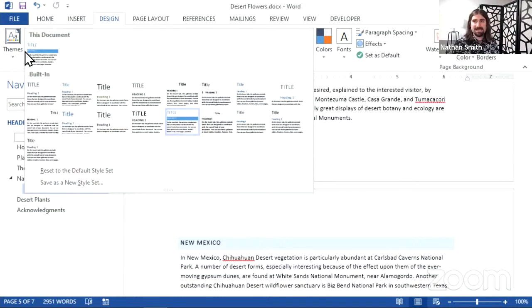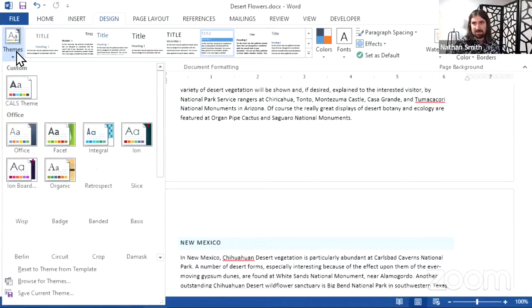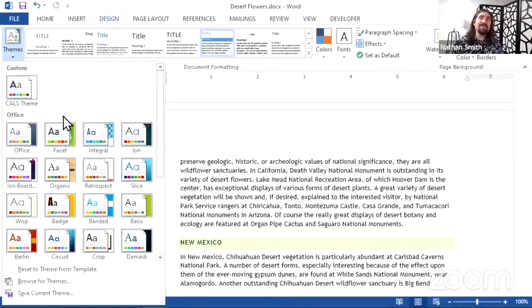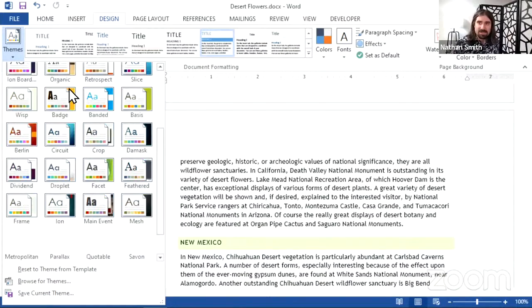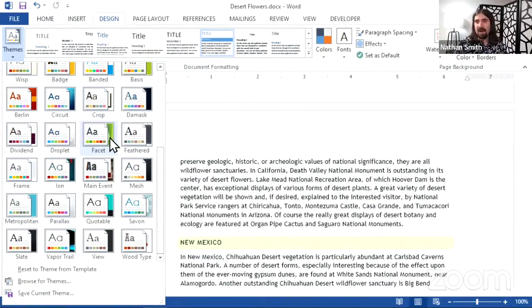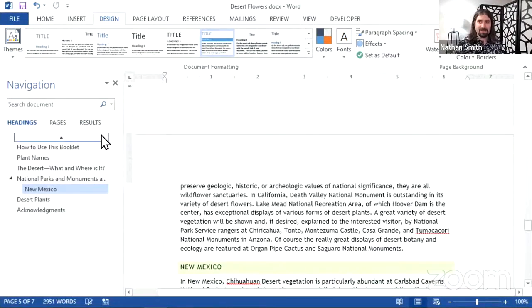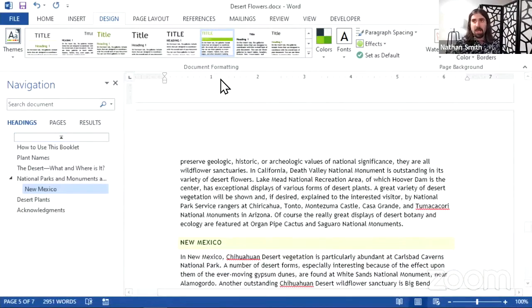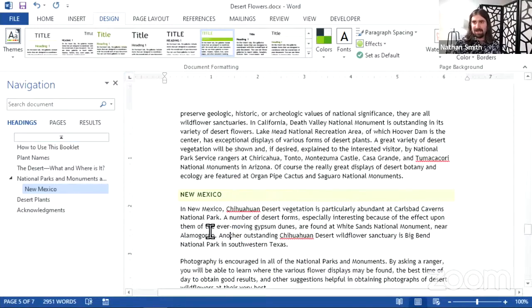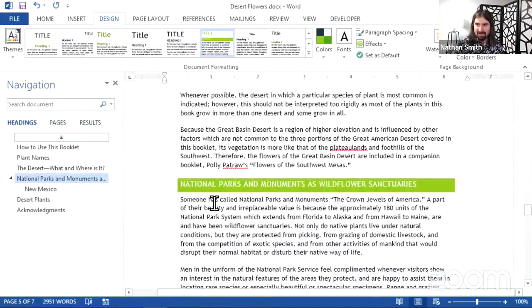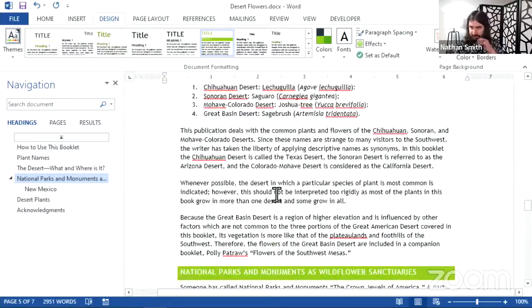Next to that, though, is this Themes button. So if I'm like, I don't like any of these, I can click on the Themes button, and suddenly I have even more options. Under this Themes button, I have a bunch of different types of themes. This one's called Facet. Let's click on that one. I'll see how that goes. Okay, so with this one, I'm still using the same style set called Shaded inside of this theme, but instead of the blue, I now have light green. And then if I scroll up to my heading 1, dark green.